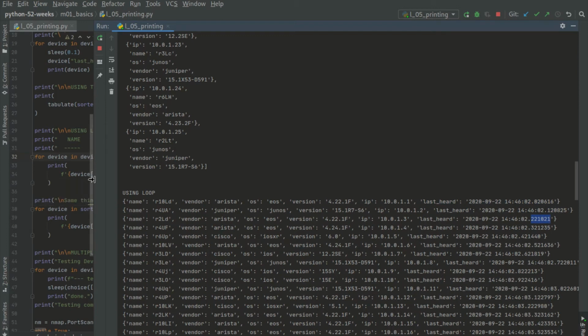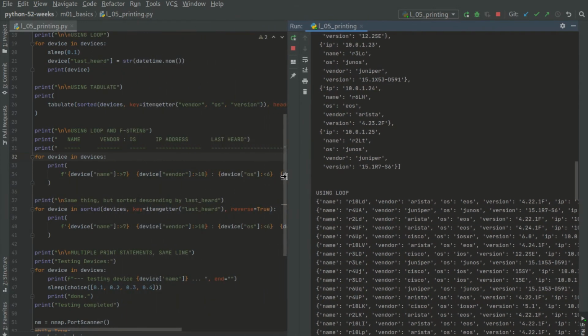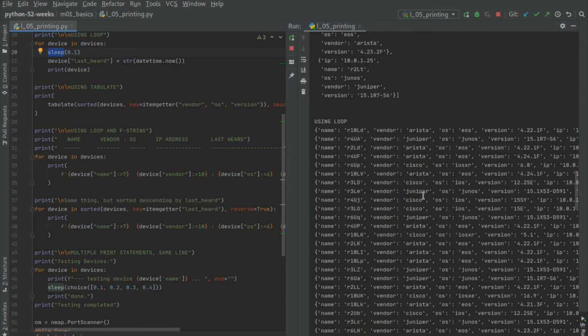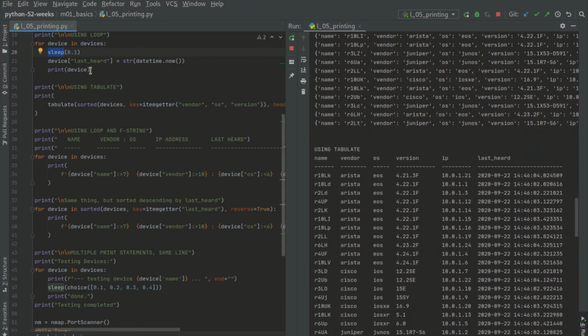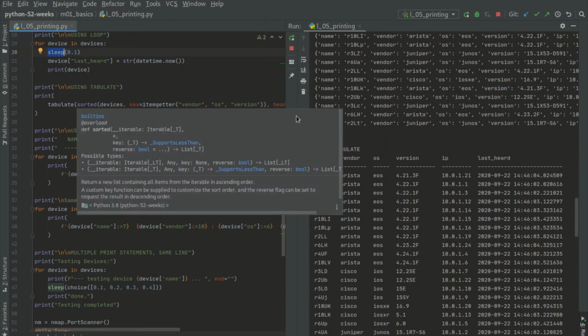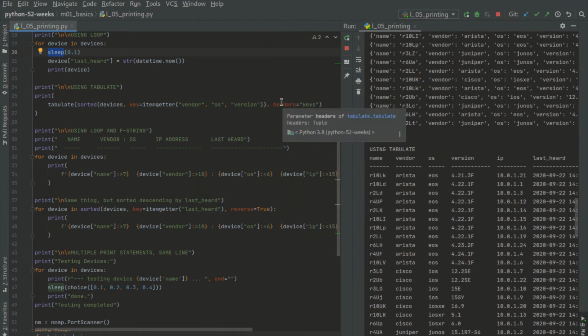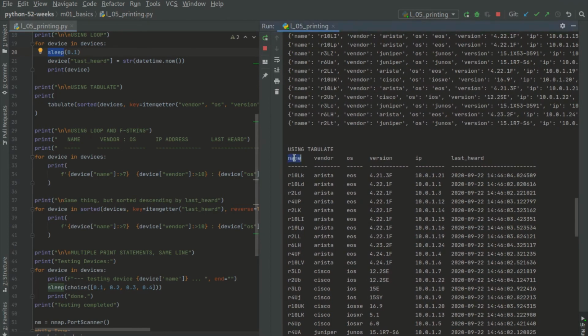And that's because I put that sleep statement in there in order to cause me not to have the same value for that. Then I printed it out using Tabulate. Now Tabulate, remember, we're going to pass in both the list of things that we want printed, and we're going to specify headers equals keys. That means I want you, Mr. or Ms. Tabulate, to print this out and use the keys for each dictionary, which is an item within the list, as the headings for each of these columns.